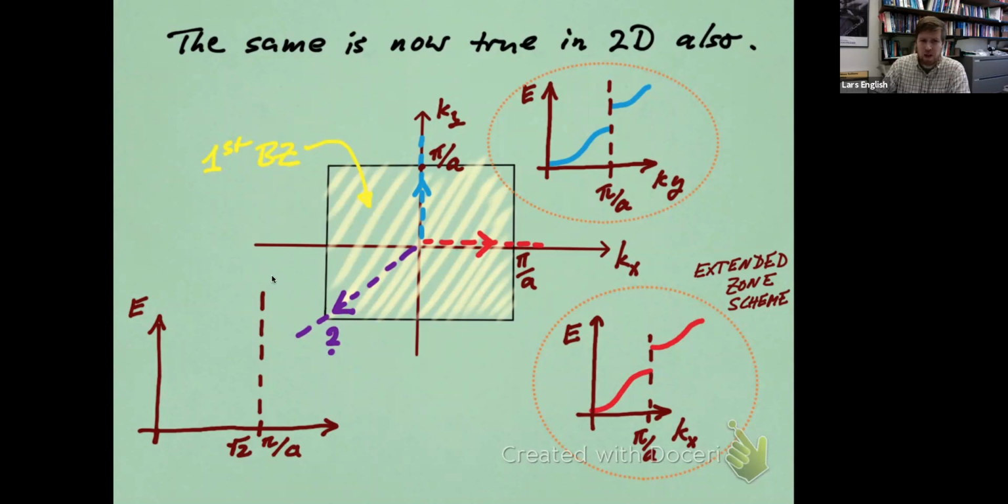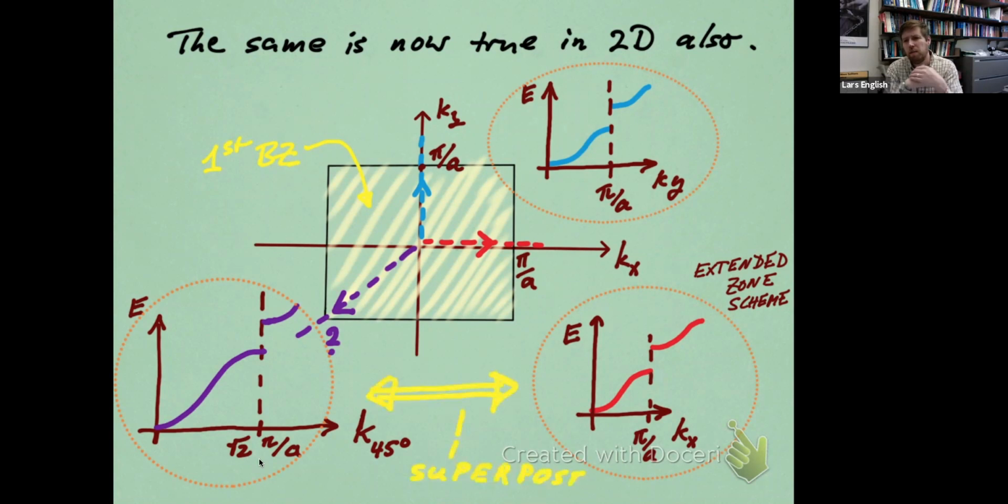And so the dotted line that I now have to draw in an E-K diagram, an energy versus wave number diagram, that boundary would sit right here at square root of 2 times pi over a, not at pi over a as before. So I'm going to more or less stay parabolic until I hit that boundary. Something like that. So I would get some kind of energy slice like this.